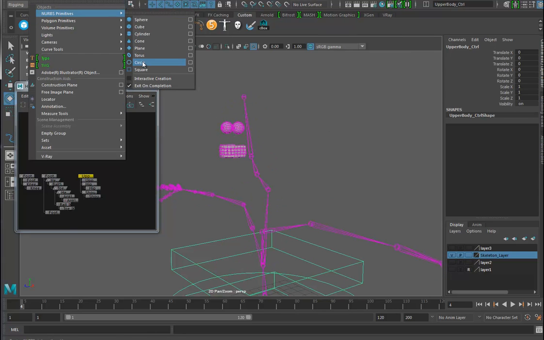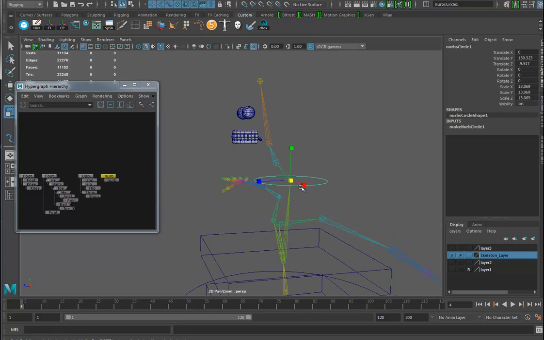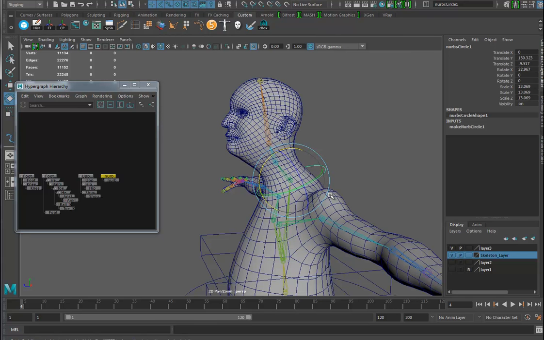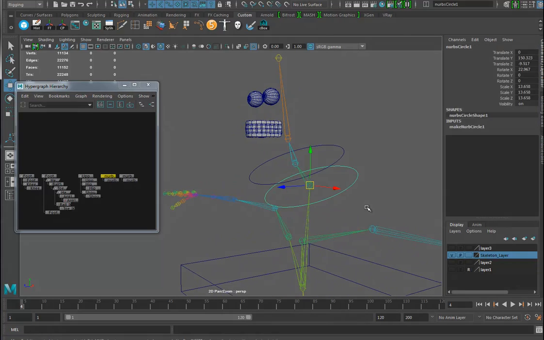So I'll go in here, NURBS, and circle, and I'll quickly pop that up here. Let's make that bigger. Okay, and I'll rotate that one a little bit. Let's just see if I can make it fit to the body a bit more. Yeah, fine. And make a duplicate, and I'll hold down V, and I'll put this one here. Okay, I'll make another duplicate, and I'll put this one here. Or actually, let's not do it that way. Let's do it like this. Okay, great. So I grab these two controllers. Let's delete their history and freeze their transformations.